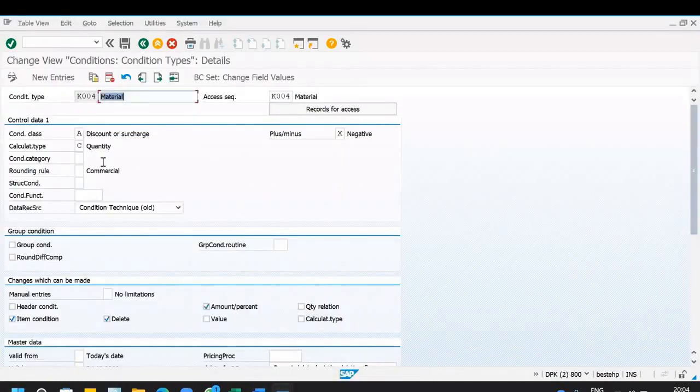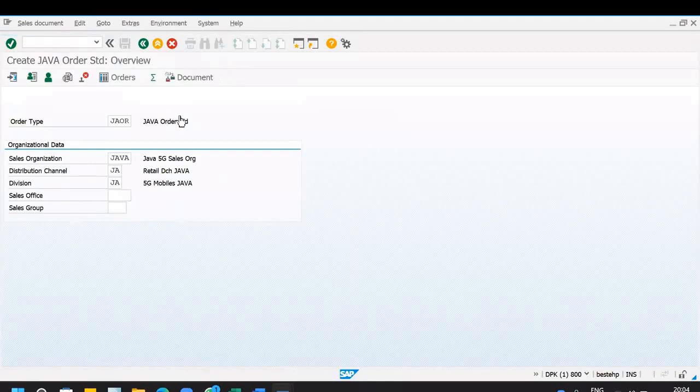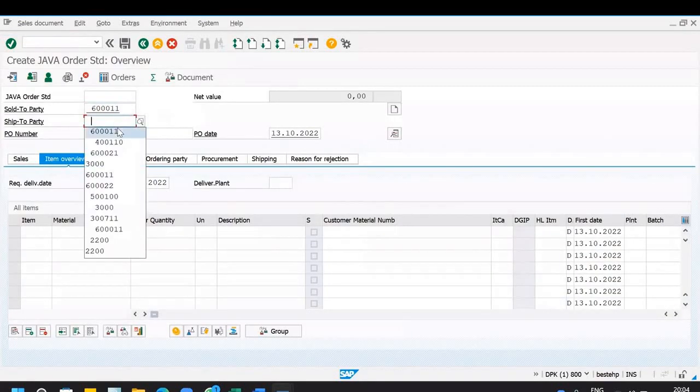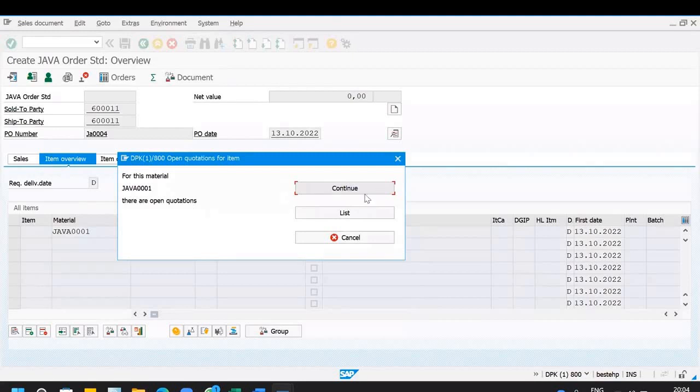Something wrong. So I have selected quantity. Let me go to 3A01 again. But don't worry.